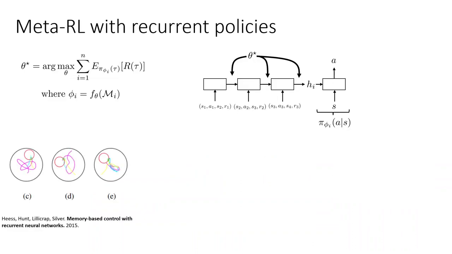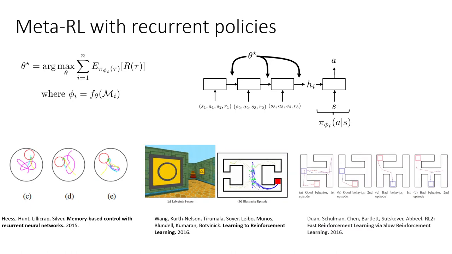Now, people have instantiated this idea in various ways, including with actor-critic methods, policy gradient methods, and many others. More recently, transformers have been used as representations for this. But the high-level principle is the same. Somehow inform your policy about the entire history of your experience with that MDP, and it will figure out how to both explore and adapt to new MDPs from the same distribution.